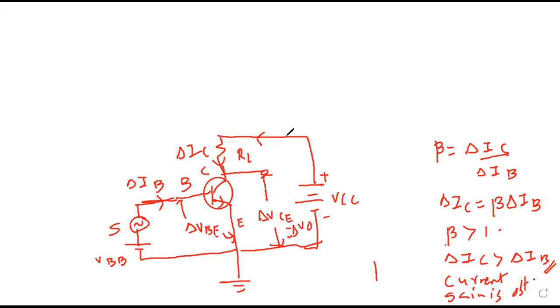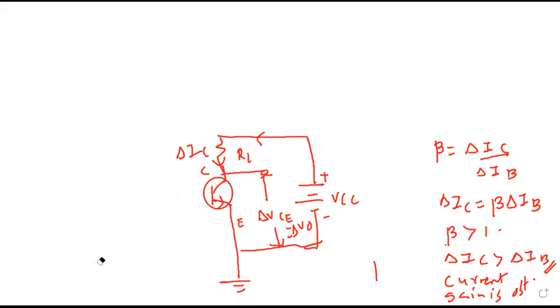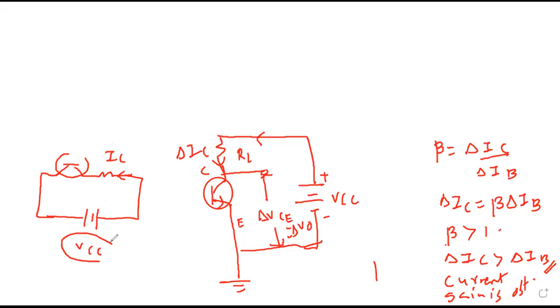Now we have to check whether there is amplification in output voltage or not. Now, this is my output circuit, which is left out, collector and emitter. Now imagine if I turn this by 90 degrees, that means I make this arrangement like this. So this is IC. This is VCC. So can I say this is giving voltage to load resistance plus between collector and emitter?